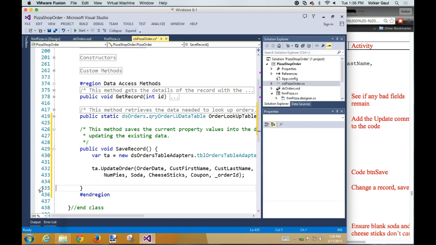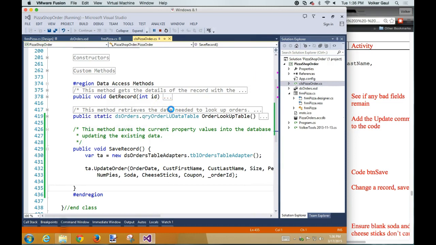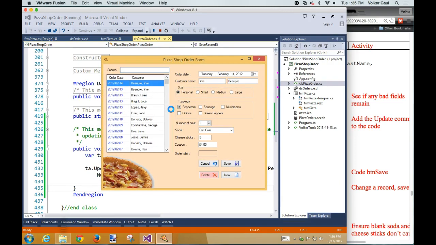It's not quite that simple because of one problem. Remember our friends, the ugly nulls? We haven't dealt with those yet. But at this point, I could probably dink around, at least try to save a record that doesn't have any empty parts in it. Like this first one. These are the ones that could be null, right? They're not. So I should be able to say, okay, Eve, it's a large pizza, and let's fill it up. And I'm really hungry, make it 2. And give me another 10 cheese sticks. Save.